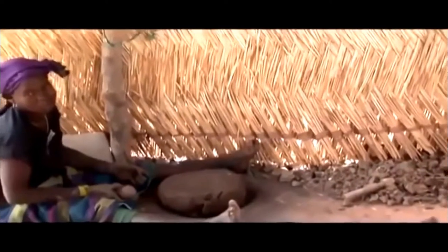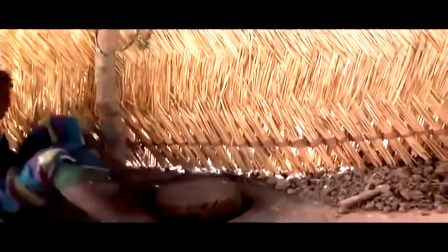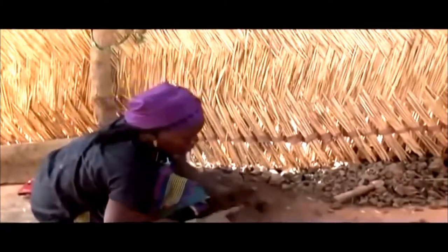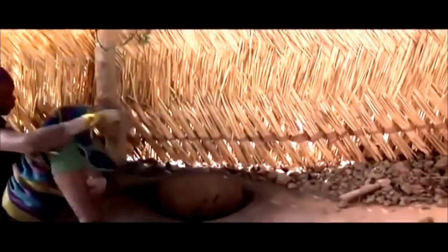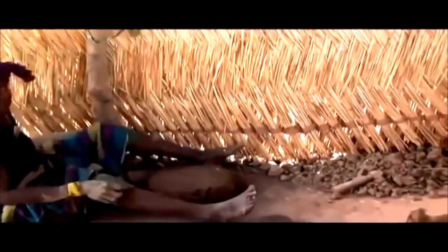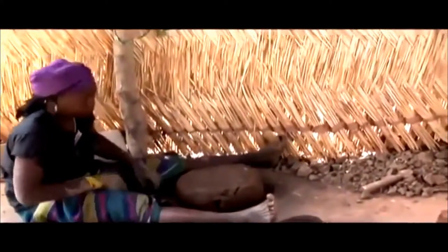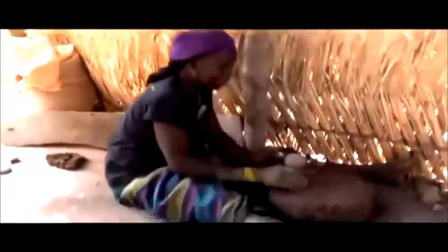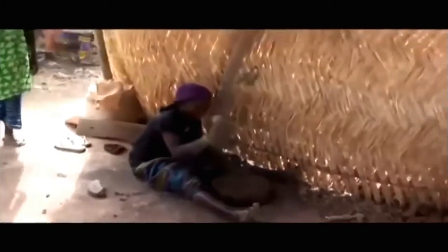The potter has a shallow depression, or sometimes more than one, in the floor of her workshop, or even in the space she uses as a kitchen, so that she can go from work to cooking after washing her hands. The depression is only about an eighth of a sphere deep, yet she is able to use it to form a fully spherical jar. She kneads fresh clay into a thick round mass and places it in the mold. She then uses a mallet in her right hand to pound the fresh clay into the mold, thinning it and spreading it.